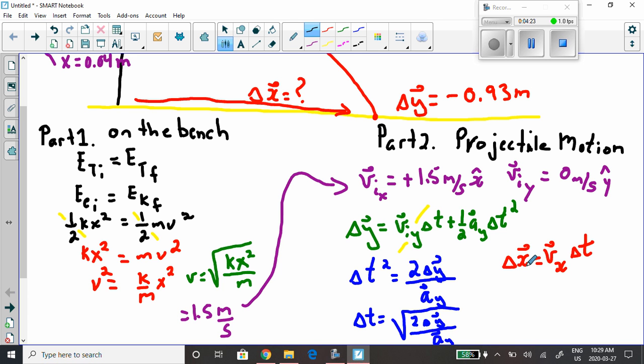So I use this equation here. The x component of the displacement equals how fast it's moving in the x direction multiplied by how much time it was moving in the x direction for. Well, if you remember in projectile motion, x velocity never changes. So look, I know this. It's 1.5 meters per second. How about the time? Do I know how much time it was in the air for? I do. Right here, I just did the calculation, whatever it may be. I multiply the two, and I get how far it has traveled in the x direction.